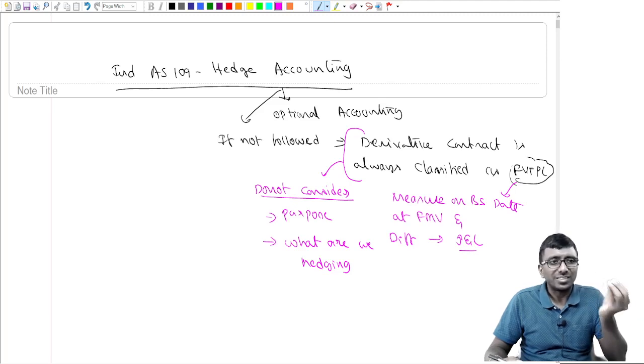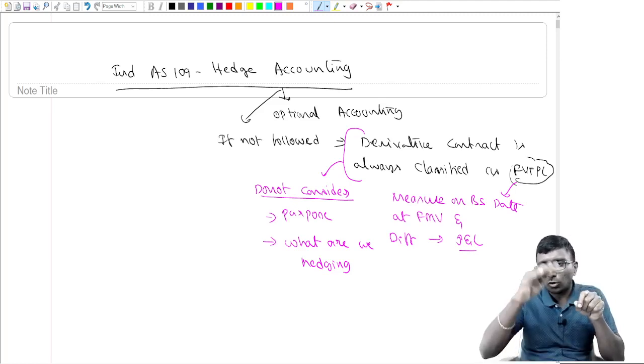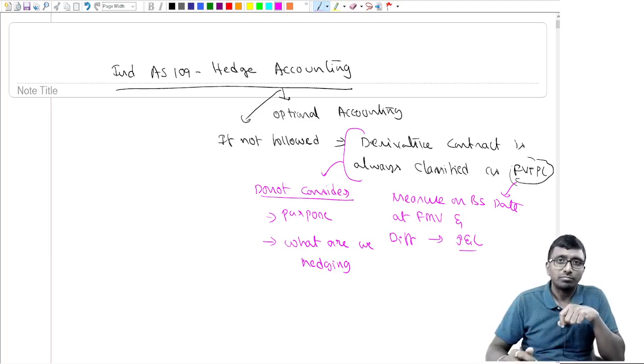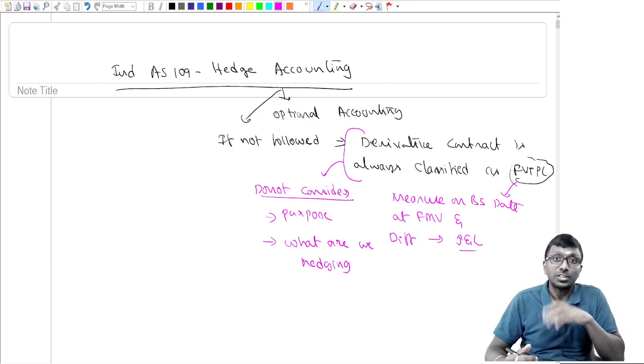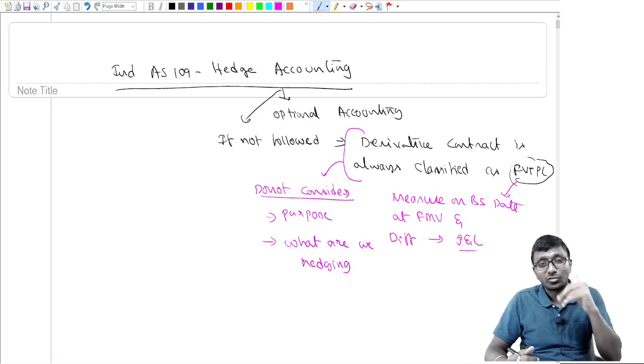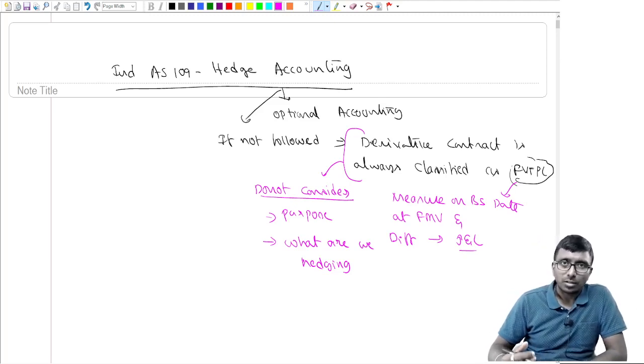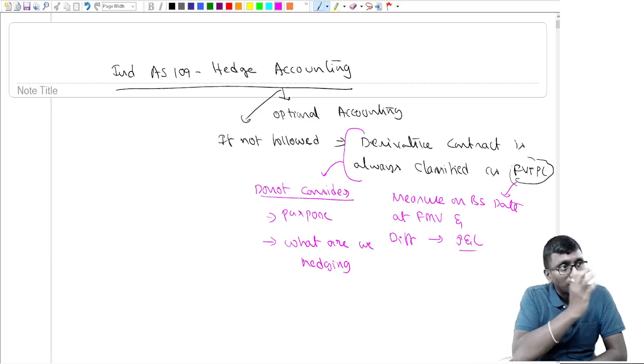Say there are fixed interest rate bearing securities, meaning we have issued debentures at a fixed rate. But this value may go up and down because of the fluctuation of interest rates in the market. So you must have entered into an interest rate swap, wherein we will pay a floating rate. But why you entered into the swap agreement, I just don't care. For what purpose you entered, we do not consider.